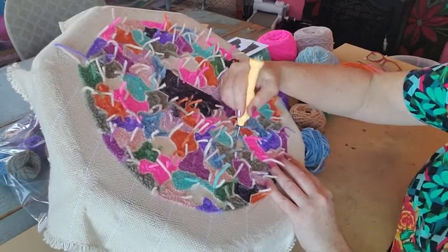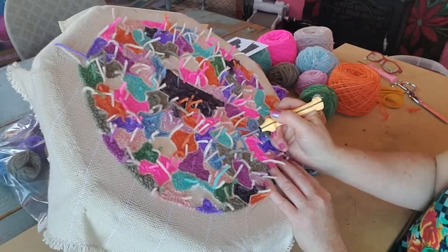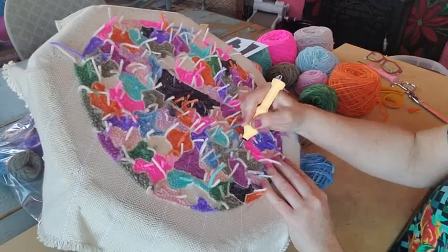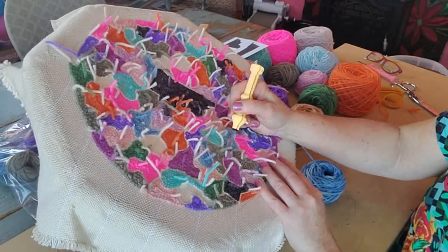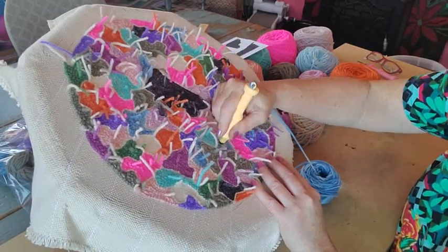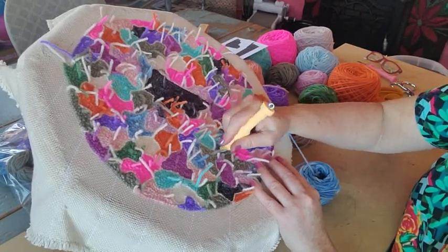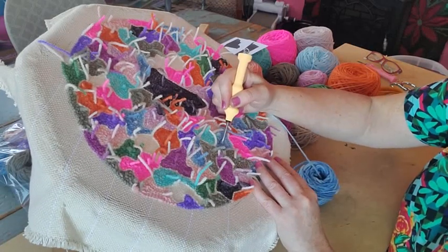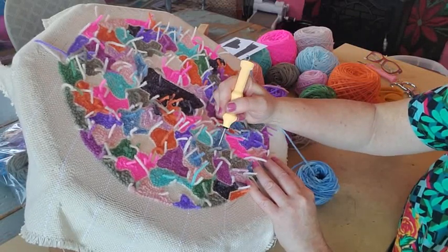These yarns that I dyed for this kit are Briggs and Little two-ply. I get them from the Maritime family in Maine — it's a little family business and they are fantastic, the prices are great. I dyed this pack thinking about Victorian seat colors and Victorian colors, which were quite dramatic. If you think about Queen Anne houses and that kind of thing — very dramatic colors. These are pretty traditional for jigsaw patterns, and you can either use white or the antique black as your outline color. It would be up to you, because you get extra large skeins of both of those.